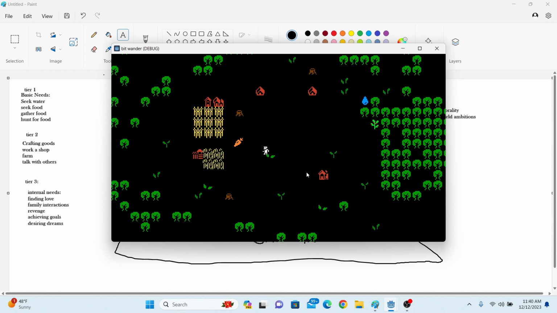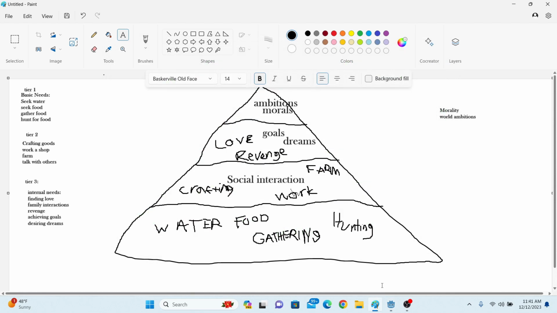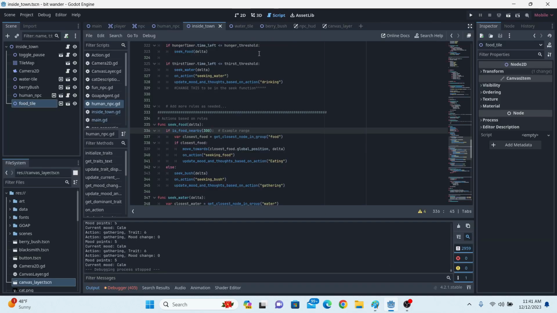So let's see what's going to happen. I'm going to unpause the game, and right now I have the parameters set so that he gets hungry pretty quick. Normally in the game it wouldn't be so fast. So when we unpause, he's going to sit here because nothing's happening, and now he's hungry, so he went and got food. Right? Pretty simple. Oh, he's hungry again. So this actually shows the next behavior. Because I have it updating quickly, there was no food available anymore. So instead he went and gathered from the bush. That was actually going to be my next thing I was going to show you, but it just showed it to you anyway.